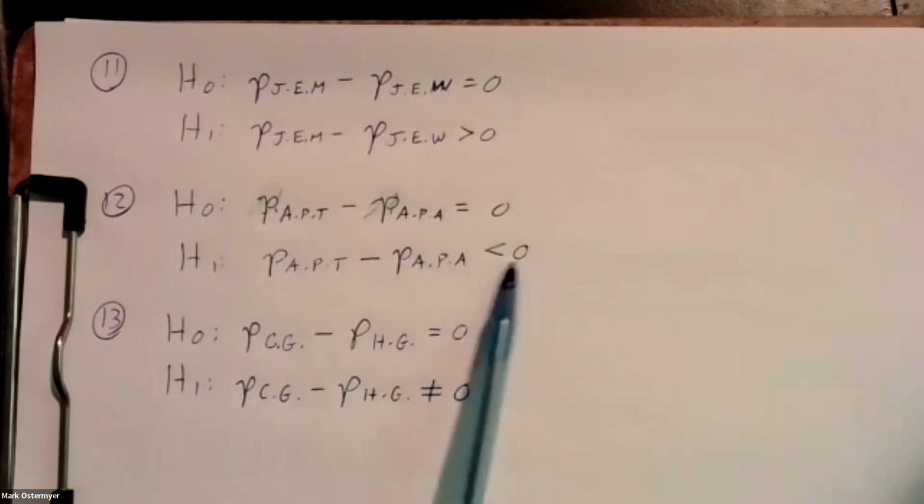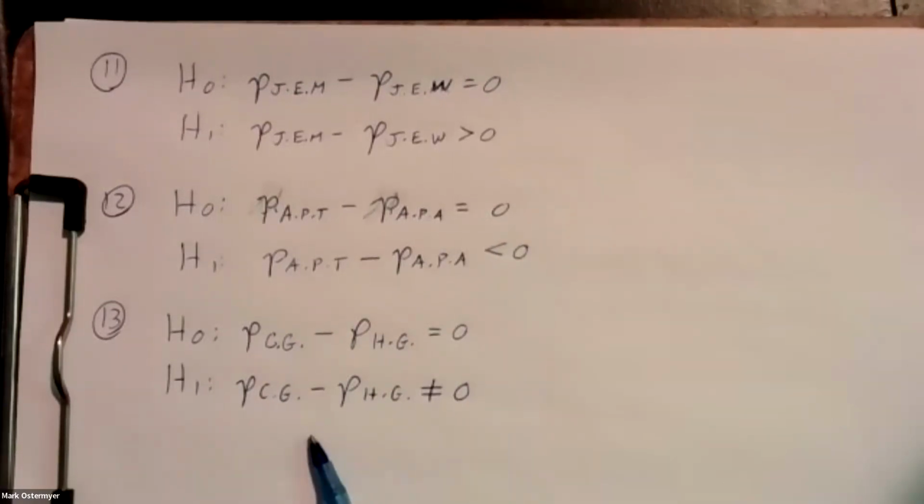Finally, number 13, the percentage of college graduates who believe that chewing gum improves their memory is not equal to the percentage of high school graduates who believe that chewing gum improves their memory. Essentially, we're testing for difference versus indifference here. Okay, so the null hypothesis would be equal to that.